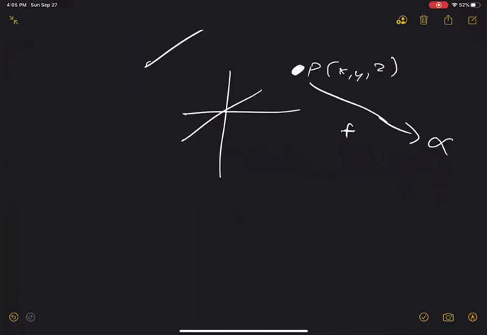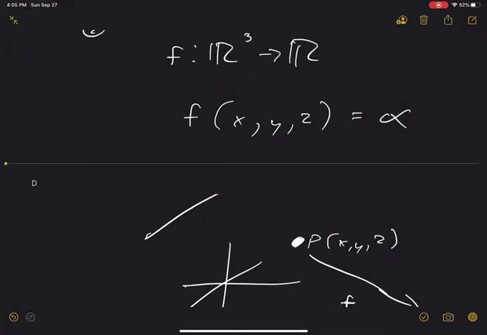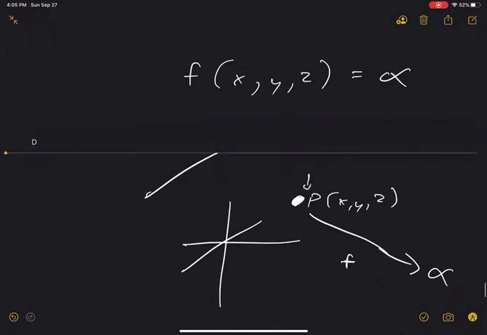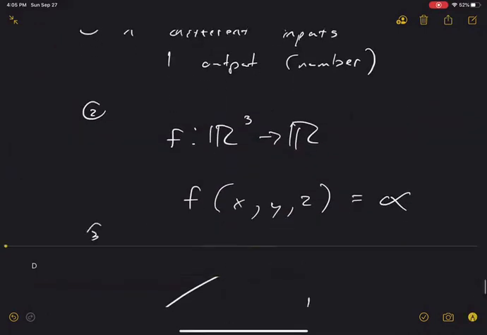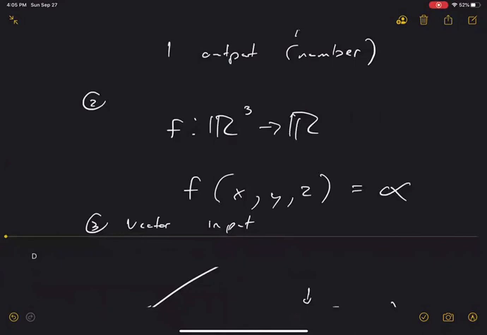It's like it's assigning this point to this numerical value alpha. And then the third way to think about it is, instead of a point, think about it as a vector, which I've already said, I think of points and vectors as essentially the same thing. They make the distinction that you could think of this point as its position vector, the vector starting at the origin and ending at the point. So you could also think of this function as having a vector input and a numerical output. That's really it for section 14.1.